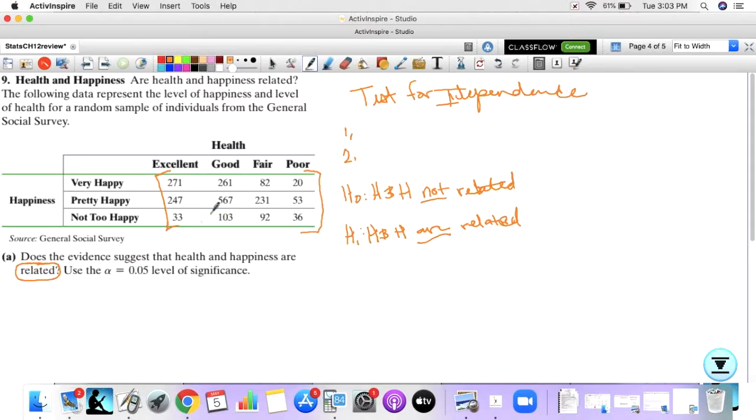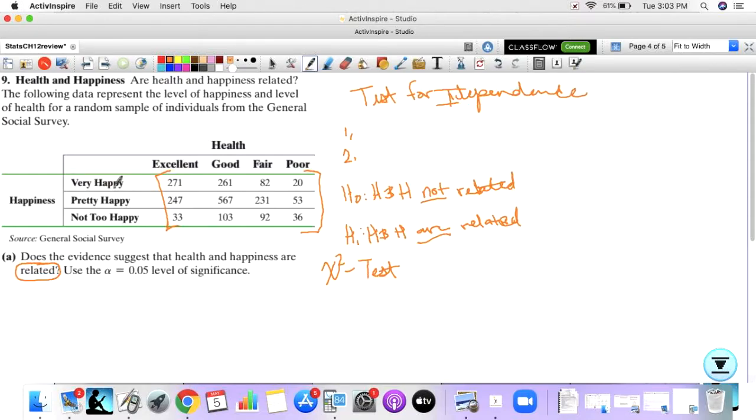If you want to, you're welcome to pause the video right now and plug those into matrix A. I already crunched these numbers, and I'm just not going to do it now to try to save some time in this review video. After you've put those into matrix A, you're going to do a chi-squared test. And when you run the chi-squared test, you're going to make sure it's A and then B. And then it is going to ask you to put in your degrees of freedom.